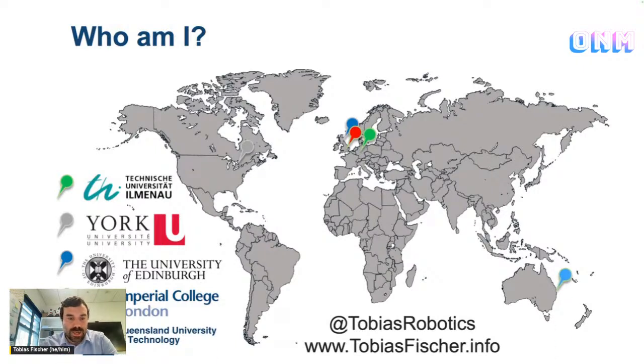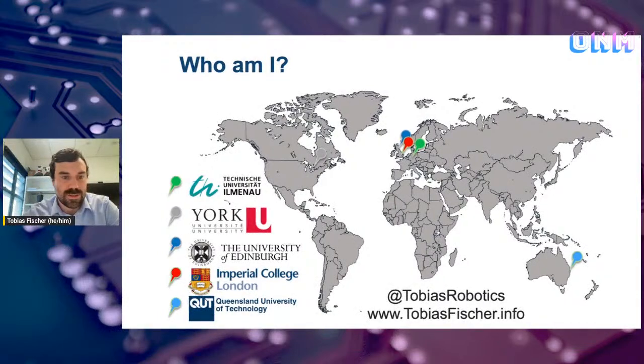And then I ended up at QUT working as a postdoc with Michael Milford, because his work on robot localization with bio-inspired principles really interested me in my PhD, and he was one of the people that I cited the most in my thesis. Then he came over to London, and we had a good chat. Then there was this possibility for a postdoc, and that was quite a few years back. Since then, I got a permanent tenured position here at the Center of Robotics, and I'll tell you a little bit more about this really cool center later on today.